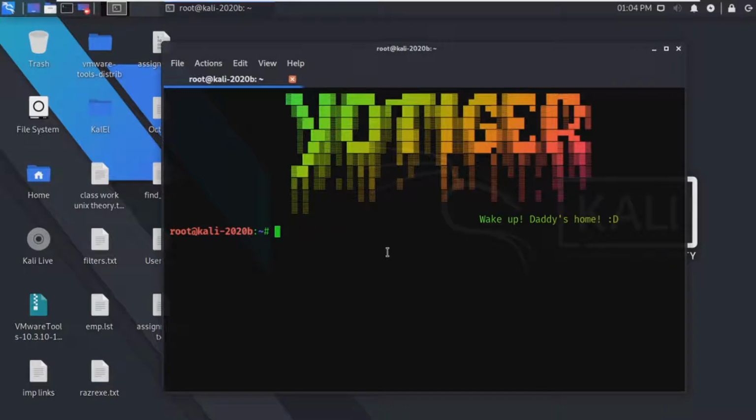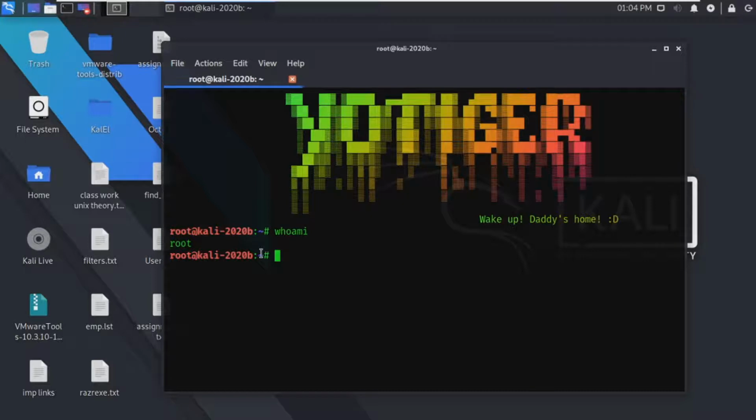So once we are in, I am logged in as root now, so I can see this hash or pound symbol. In your case, if you are not logged in to your machine as root, you will see a dollar sign after this tilde sign. So after that tilde, if you see a hash or pound symbol, you need to know that you are logged in as root. You can also check it with the command whoami. You can see it says root. I am root. That's why.